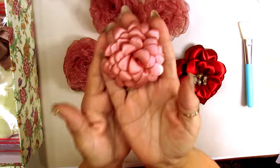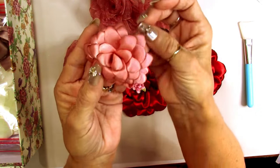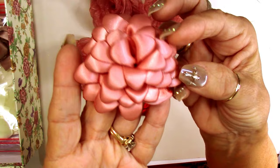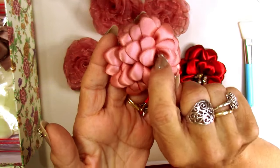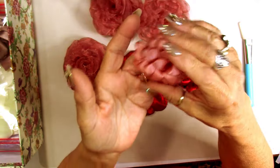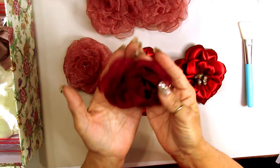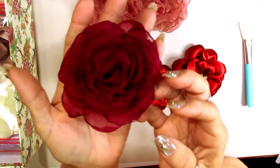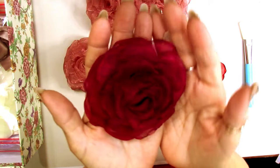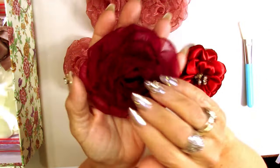And this is another one that I did with half-inch ribbon, so it's a little different kind of a flower, but look at how pretty that came out. I feel like I want to put some stamens in the center of this one, so I think I will be adding to that. And then this is some wine-colored organza that I got that I made this rose out of. Isn't it gorgeous, you guys? Oh my gosh, I love the color.